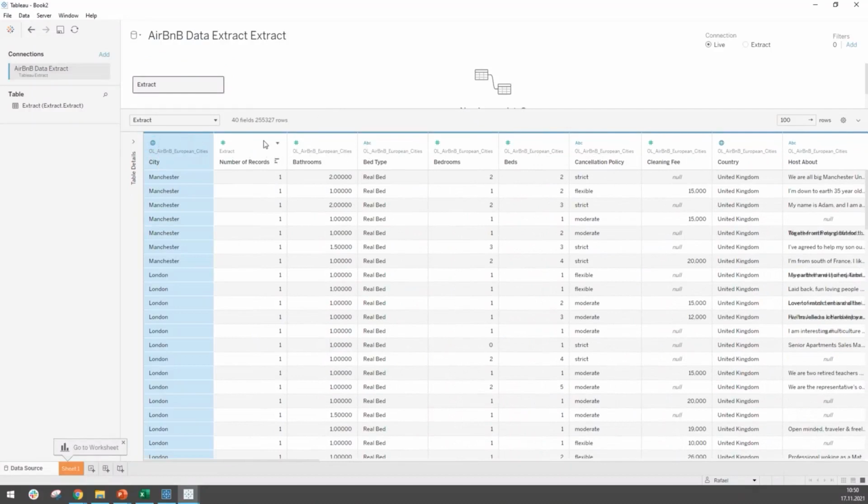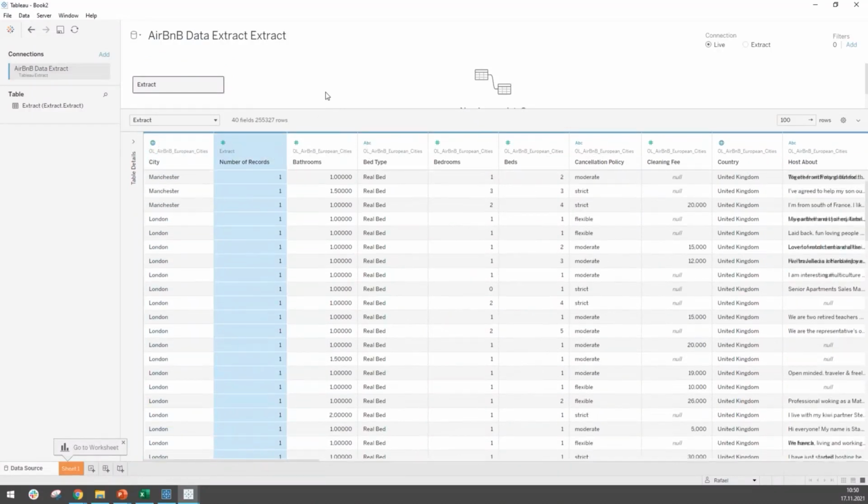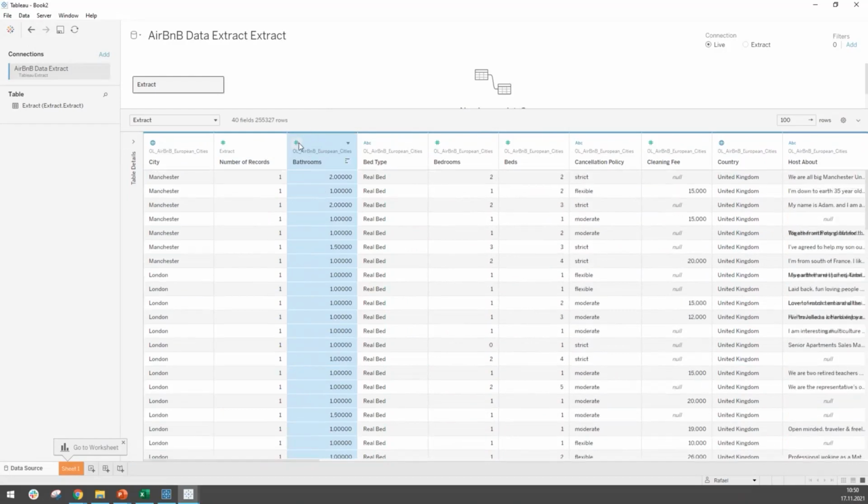We have a number of records, number of bathrooms inside an accommodation. As you can see, this is a number, but this is not an integer, not a whole number. This is a decimal because some apartments, we know some apartments have, for example, 1.5 bedrooms.